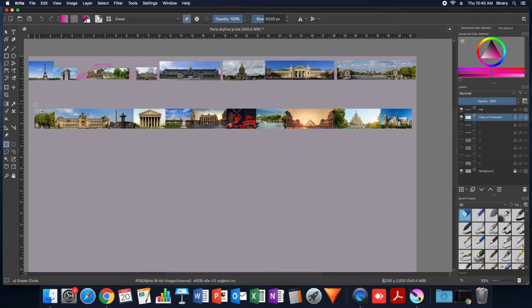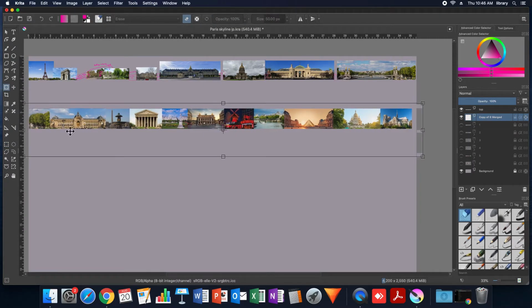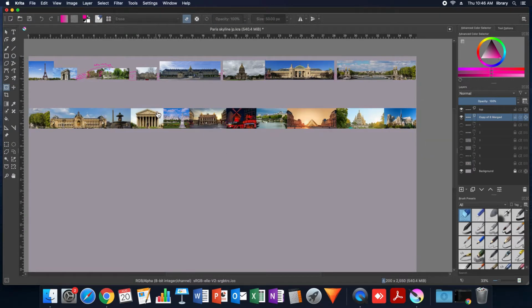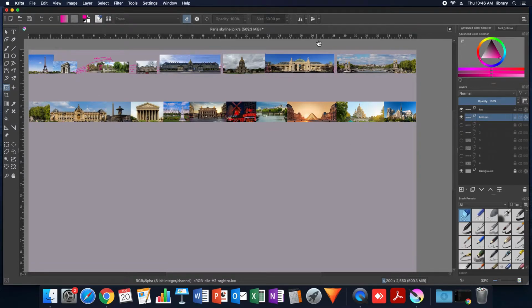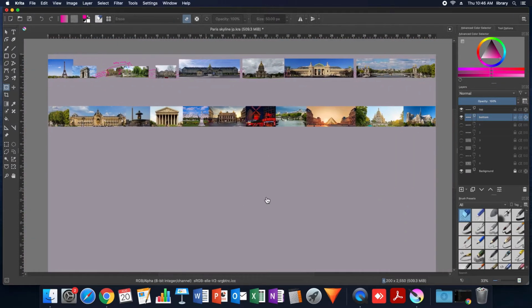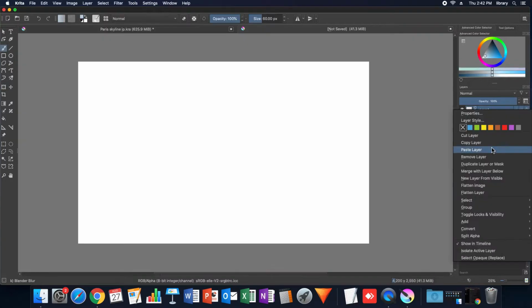Once I have my 2 lines done, I'm going to save everything. I'm going to save all those layers. I'm going to make a copy of those layers as just one solid thing. So I'm going to flatten the layers together and I'm going to save everything. So if I need to go back and make a change to one individual thing, I can do that. And then I'm going to open a new document.